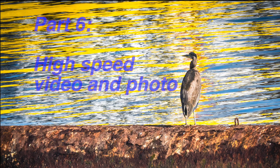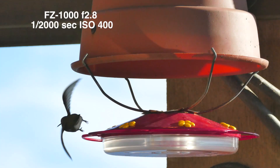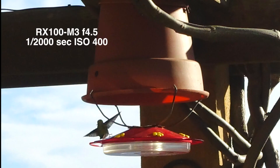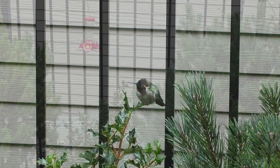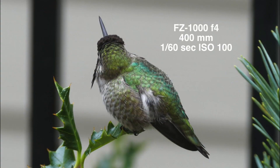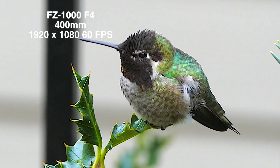The Lumix has native 120 frames per second high-def. The Sony doesn't have that at 1920x1080. The highest shutter speed on the Lumix is 1/16000 of a second; the Sony's is 1/2000 of a second. Both wide angles are the same on both cameras. As you zoom in on the Sony, the maximum would be 2x plus the normal zoom, whereas on the FZ1000, you still get great zoom — and that fast zoom lens gives nice background defocusing, making it a great shot for eliminating distracting backgrounds.